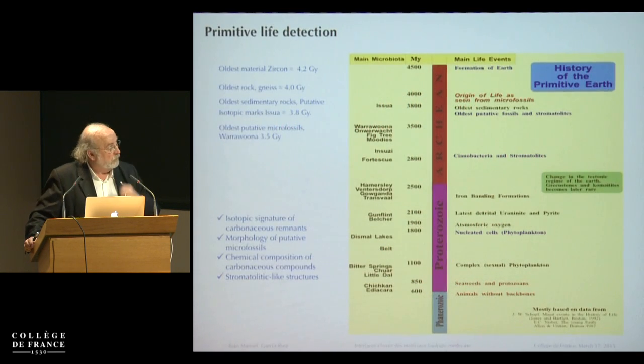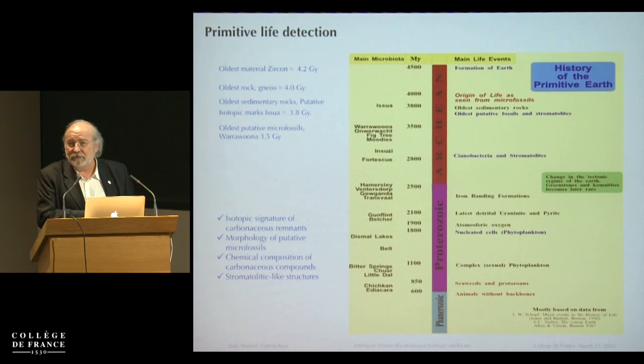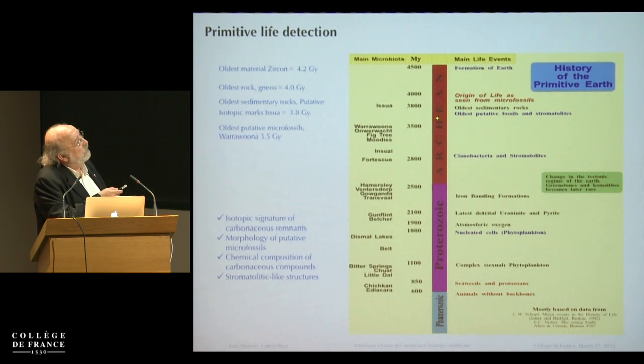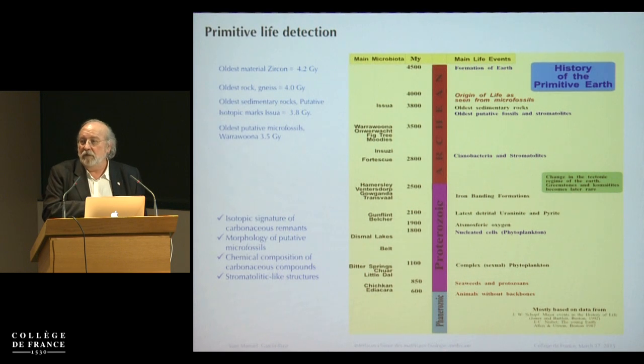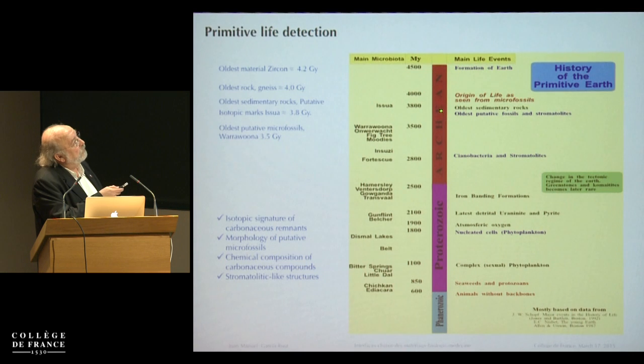Let me start with the history of the planet. I mean, this is the history of the Earth. This is 4.5 billion years. So that means that, well, if we remove here this very thin line of the PowerPoint, all the hominids disappear, okay? So here will be the dinosaur, okay? Here is where the first fossils, real fossils, and clearly fossil that have some backbones can be found, 300 million years ago. And what we will talk about is how to detect life, not that life, but the life that probably appeared in the planet 3.5 billion years ago, okay? So we are talking about something that occurred many years ago.